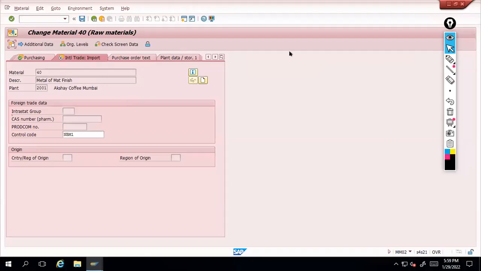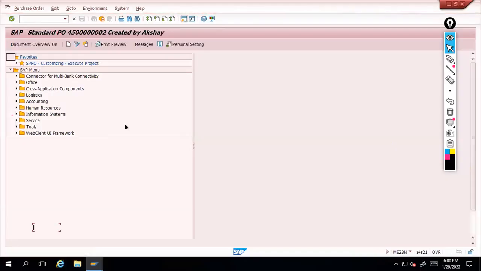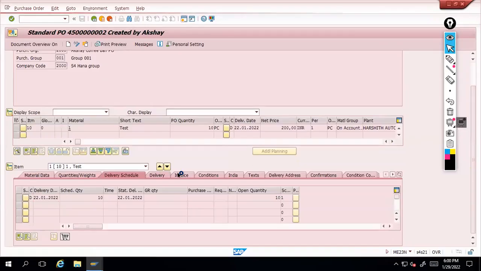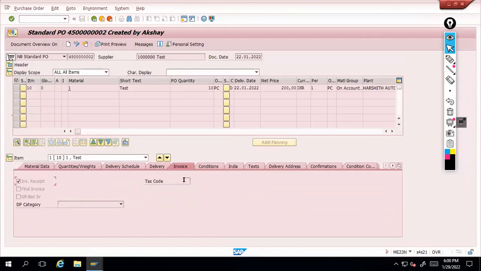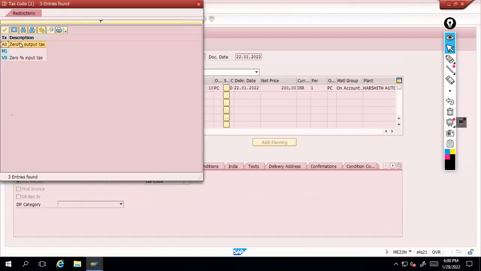Let me show you one thing. For example, you are going to create a PO. In the PO, you will have the tax section, with the tax code. This is used for domestic. You will have different tax codes here, nearly 5%, 8%, 9%, 18%, 12%, all defined by the finance guy.